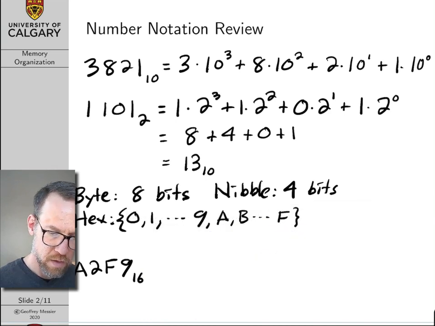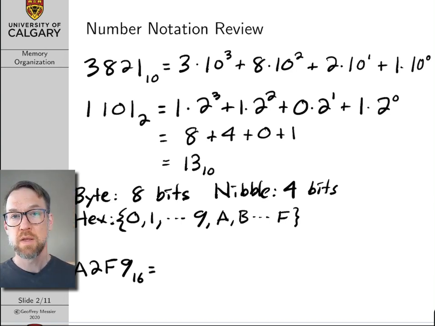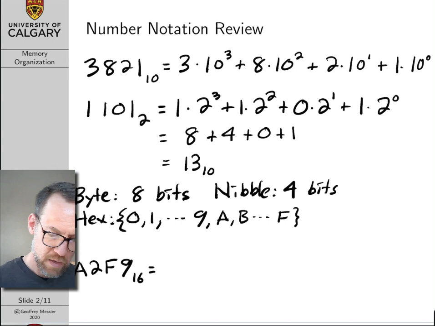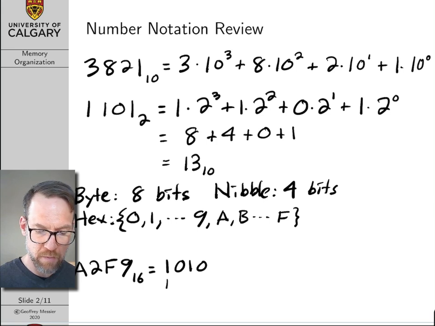So as I was saying, each hex number can be represented using 4 bits. And if you get good at it, you start to basically sort of remember how the 16 values map directly to binary. And so the number 10 can be represented as 1010 because that's 8 and that's 2, right? 8 plus 2 is 10.